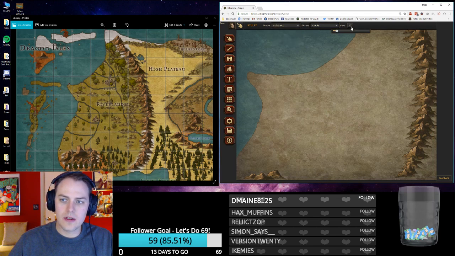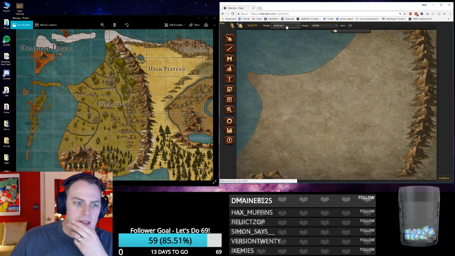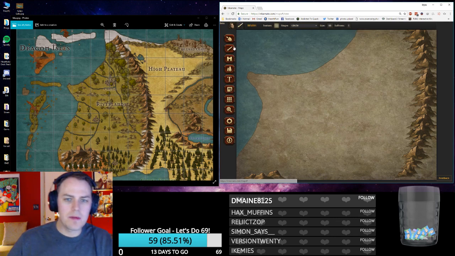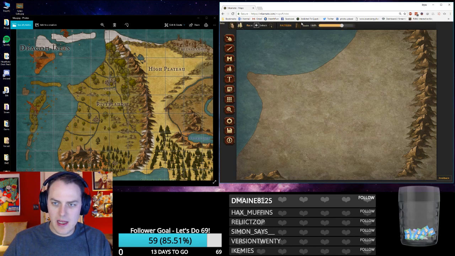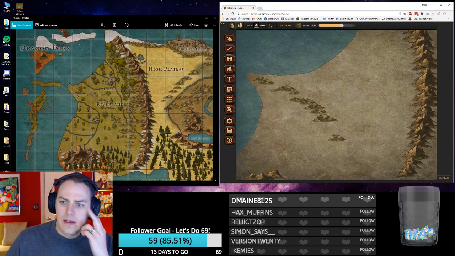So I'll work on the rivers a little bit because that'll help it kind of frame up. You have a frame of reference for the location of different things. Maybe it'd actually be helpful for me to add hills here first, because this is kind of what separates the two areas, the two valleys.